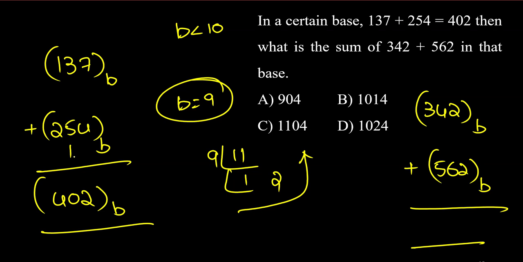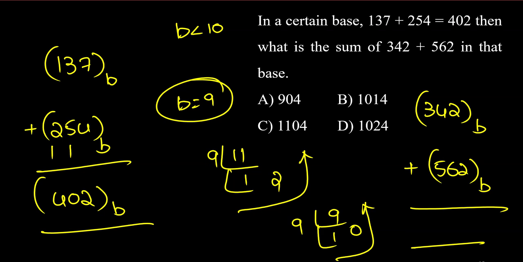What is 3 plus 5 plus 1? Is 9 allowed in base 9? What do you have to do? 1, 0 we have to write. 1, 0. What is 1 plus 2 plus 1? 4 is allowed in base 9. Directly 4. The base is 9. Your job is not completed. With that same base, we need to do the addition.